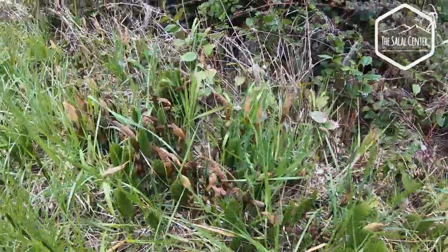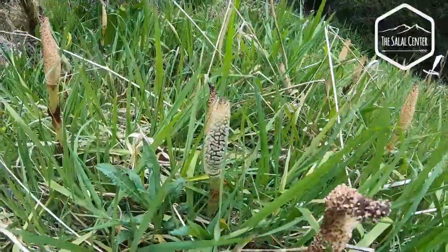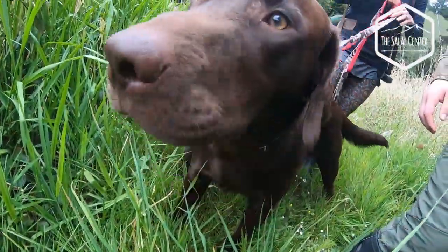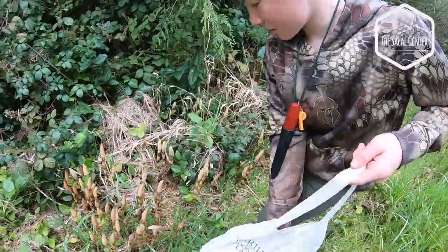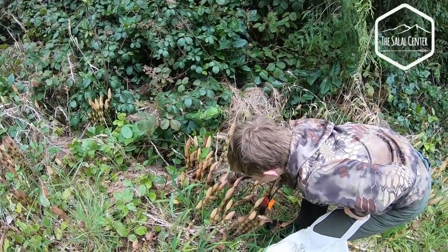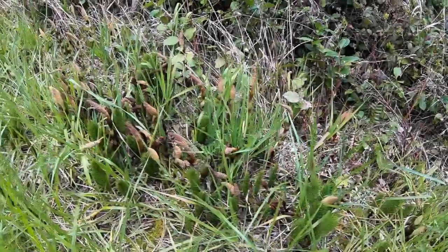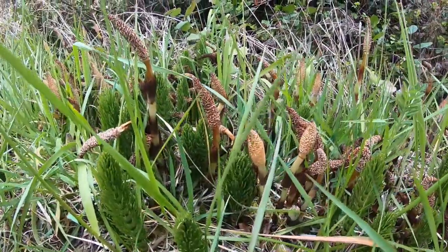What are we talking about today? Horse tails — horse tails! The giant horse tail. This strobilus is the part that produces the spores, so this pops out of the ground first, maybe between mid-March and mid-April. Then right about now — we're on the 18th of April — you're starting to see the vegetative part pop out of the ground. You'll see that in some of the videos: the very green part with the bracts sticking out in every direction, kind of looking like a horse tail, hence the name.